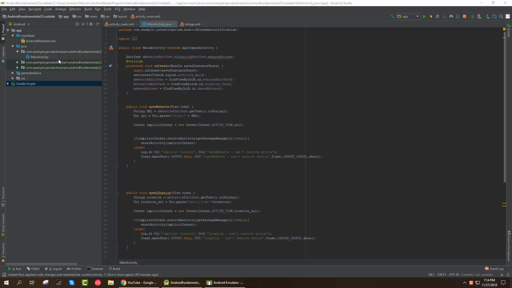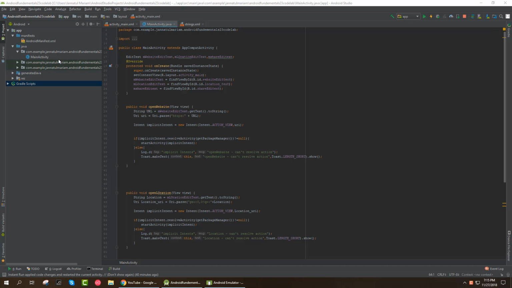Now when you are doing this from your Facebook app and you are going to an activity that is in a different application, you have no way of knowing what the class name of that different activity is, and you also don't know if there is an activity that can do this. In short, you don't know the address of a different activity that could perform the action for you, which is in this case taking a photo.